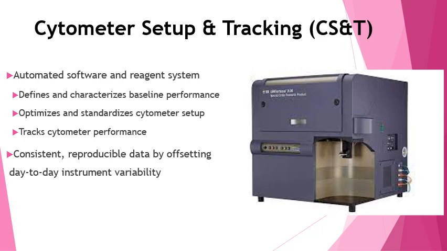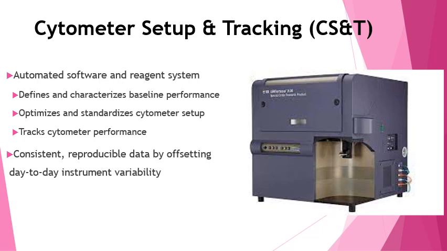It optimizes and standardizes cytometer setup and tracks cytometer performance. This helps to create consistent, reproducible data by offsetting day-to-day instrument variability. Essentially what your CS&T is doing is just making sure that your lasers are working appropriately for that day. If you have any errors with your CS&T, it'll tell you that it doesn't pass.